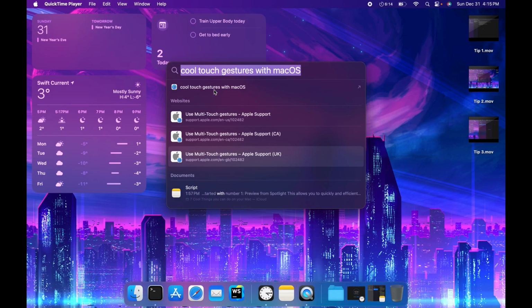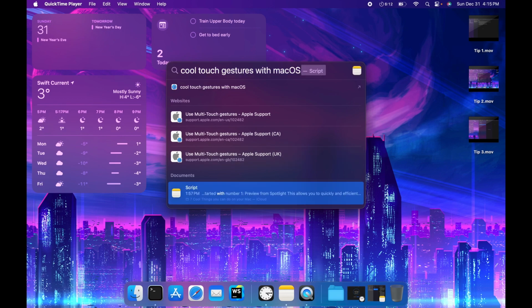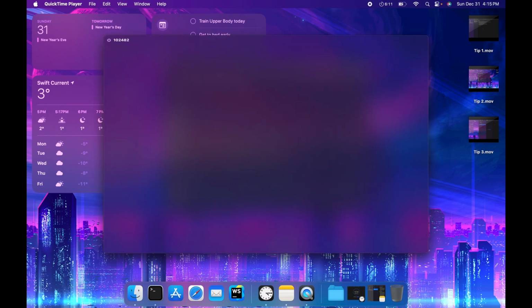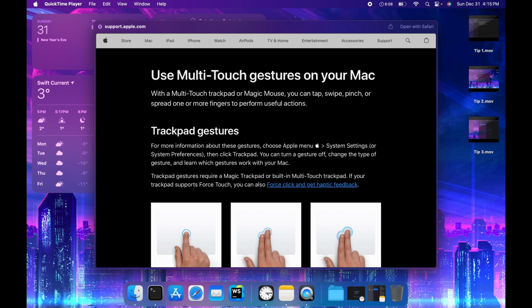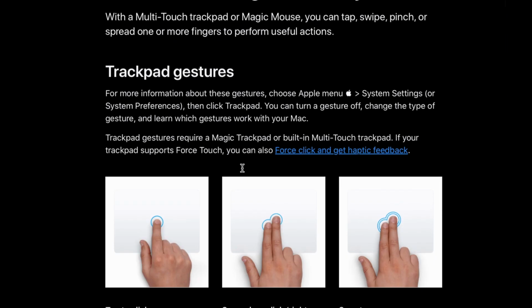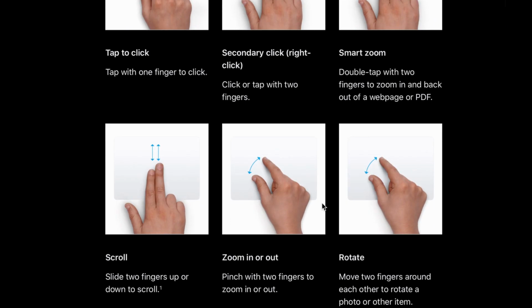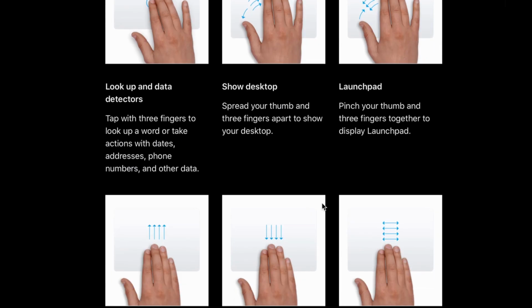So now let's take a look at some touchpad gestures. If you're on a MacBook or MacBook Pro, like an Air or Pro, there's a lot of different things you can do. A lot of them are kind of self-explanatory, like scrolling up and down, and then the smooth scrolling, which makes the whole experience feel a little bit better. But you can actually like do quite a few different things.